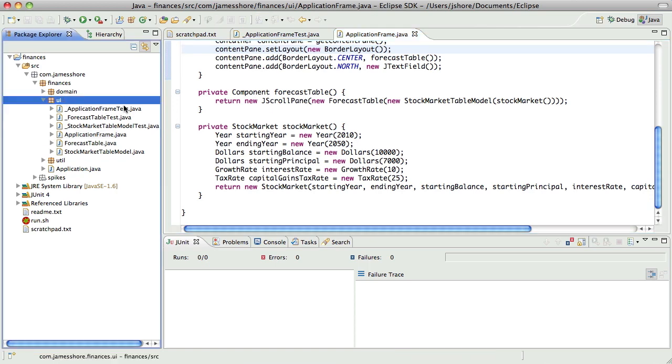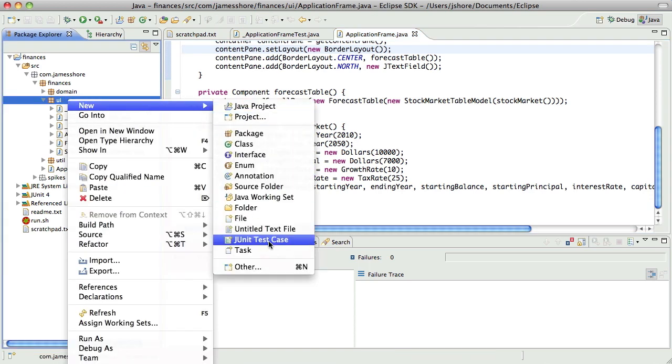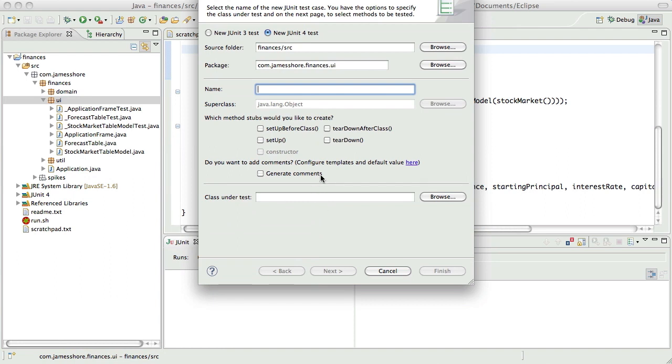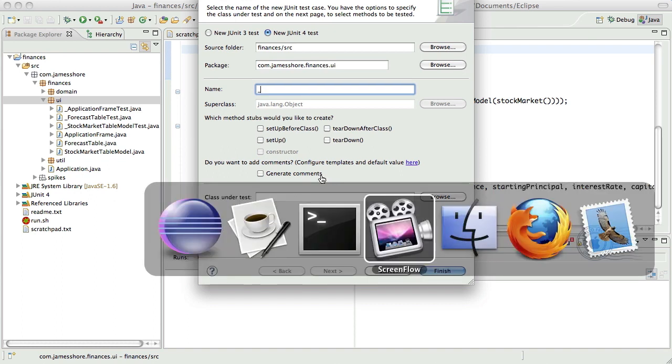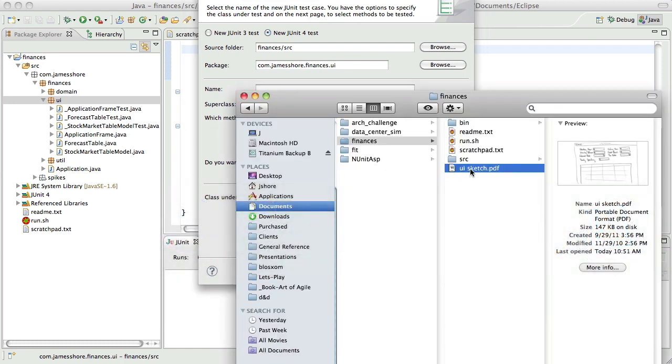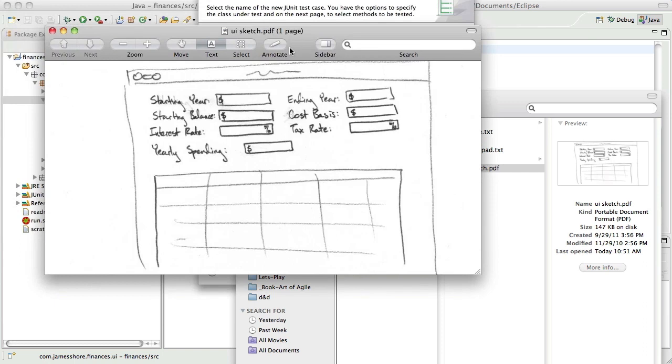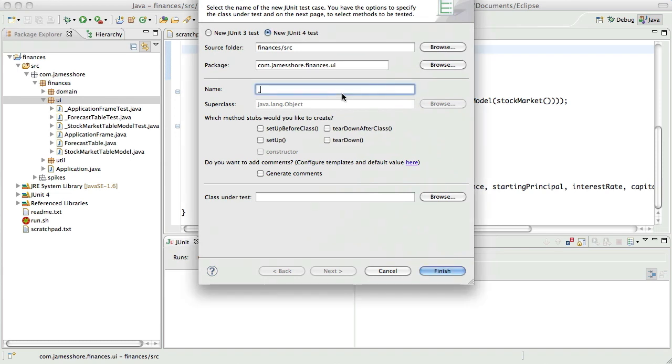I'm going to start out by making a new test class. Test first. And let's see, what do I want to call that? Did I close that? So that's going to be data entry panel, I think, for now, for lack of a better term.